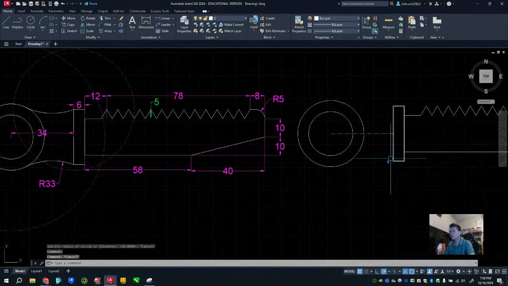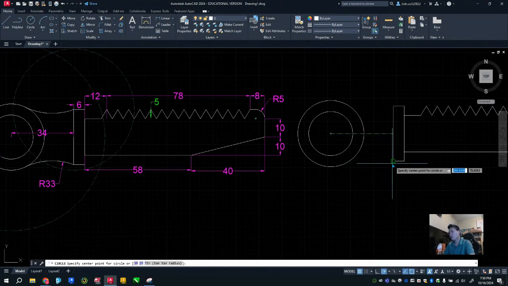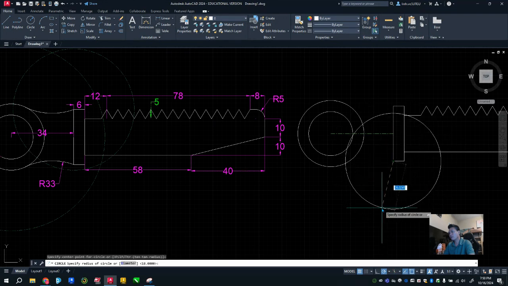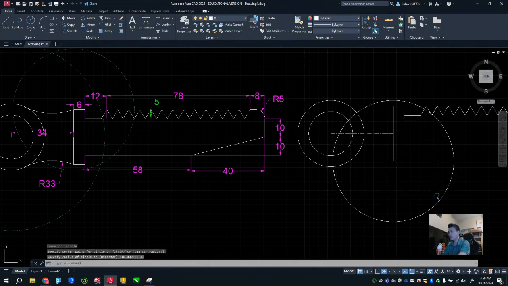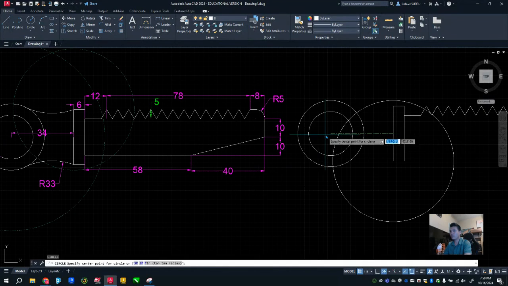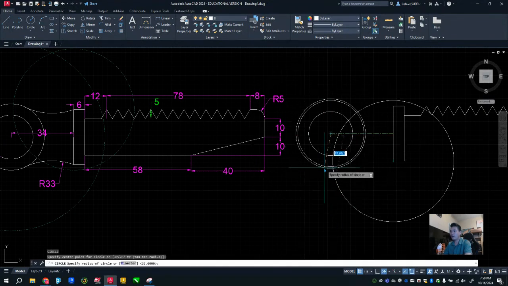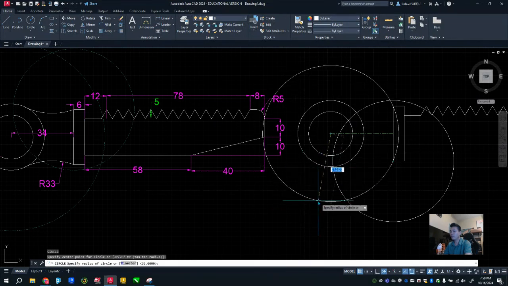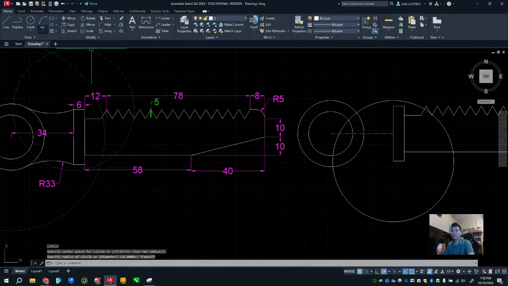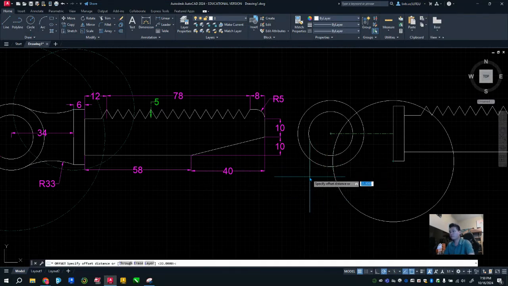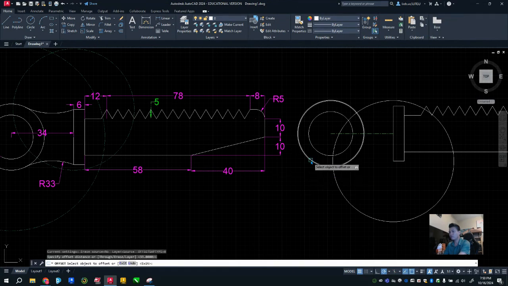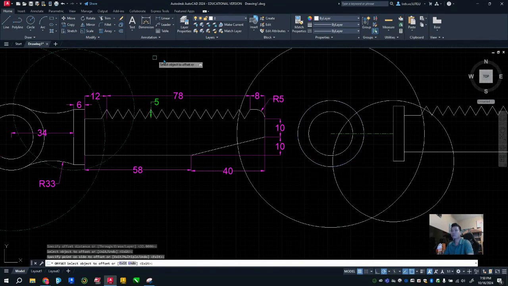So we need to establish where the center of that 33 is. So let's say it's touching that right there. So we're going to do 33 here first. And then I'm going to go in here. The outside circle is 18, right? The outside circle is 18. And then 33 and 18. Another way of doing it, I'm going to offset 33 units. This one, I'm going to offset it 33 units.